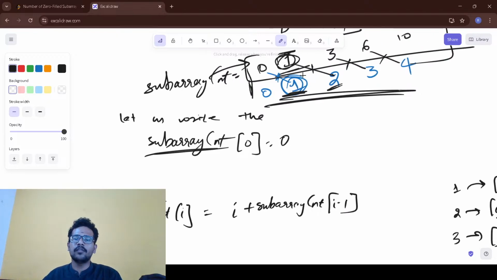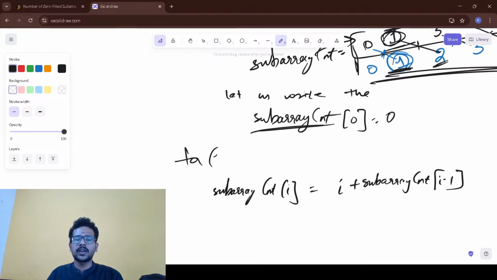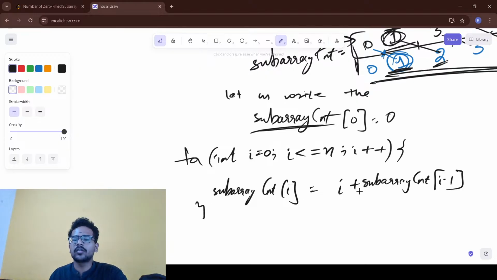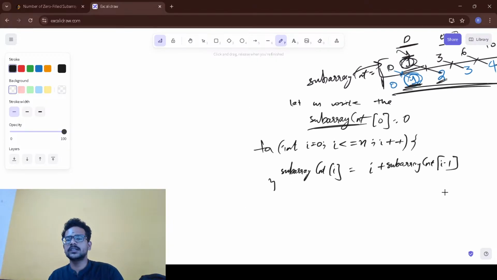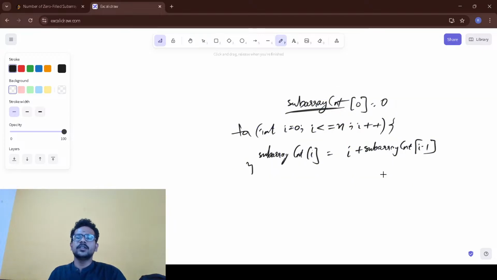So I would start this with 1 itself. Let us see by starting with 1, and I will end it at int I is equal to 0. I'll be using C++. So I is less than, I'll tell you why I am not placing only less than n. I'll place instead is equal to n. I'll tell you why. Now, subarray count of I is equal to I plus subarray count of I minus 1. This is the major, important initialization for this problem, right? So subarray count of 0 is equal to 0, but here I need to start with 1, right? So I is equal to 1, I less than or equal to n, I plus plus, but I need to initialize this subarray count array.